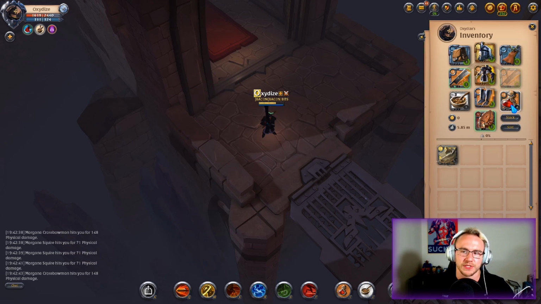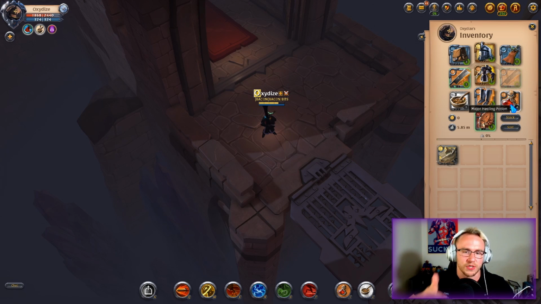Now some alternatives you can use is multiple invisibility potions. They're nowhere near as good, but invisibility potions, like I showed earlier, allow you to do something similar. You get down to where you're about to die, you pop the invisibility potion, they can no longer target you, and then you pop your demon boots and you can zoom on out of there.